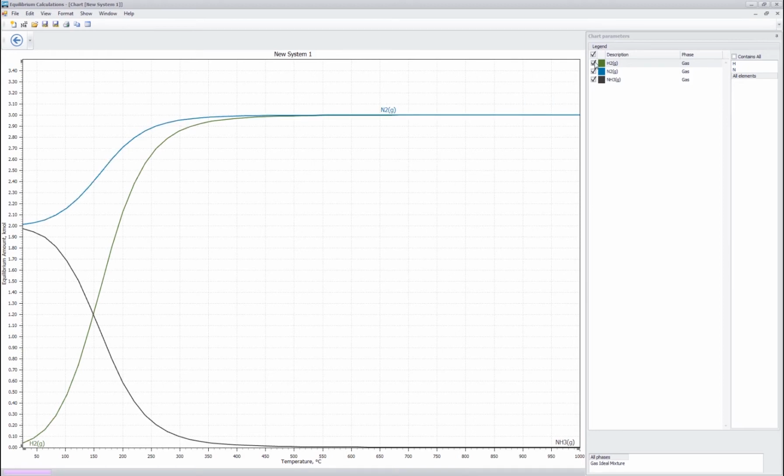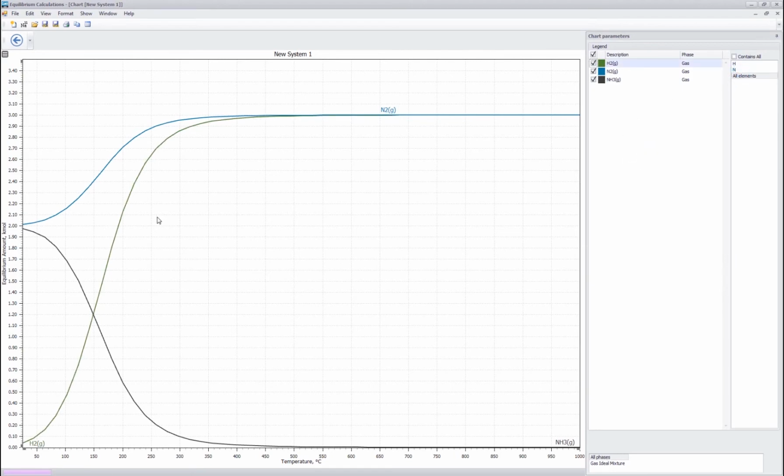And here I can filter out different species from the system, or I can just select some particular phases here. Now we only have one phase, so I can only select that one. I can also filter out with elements here.